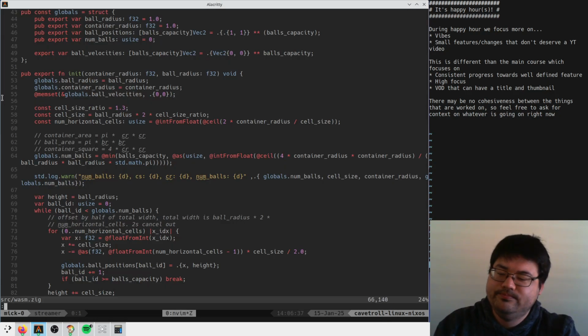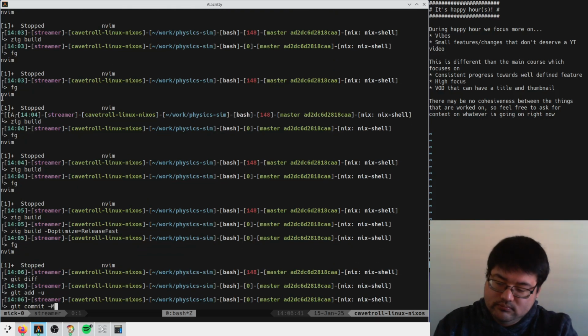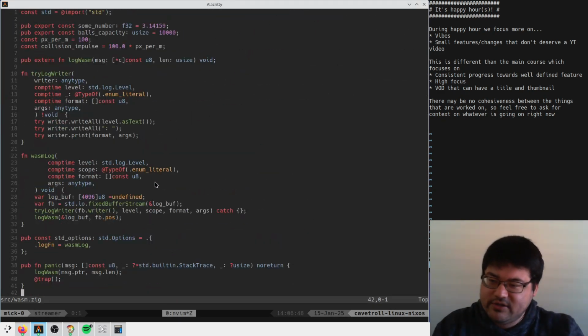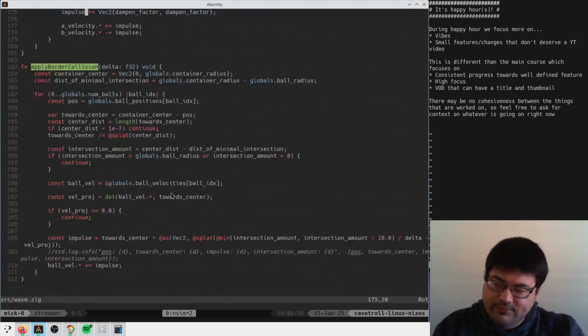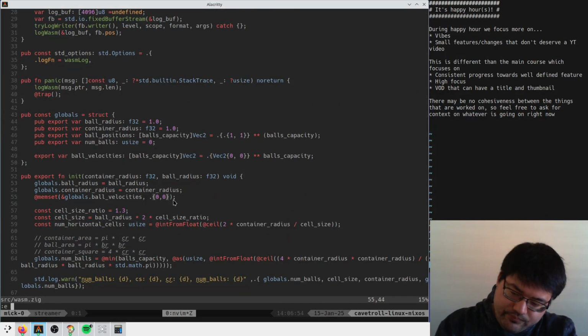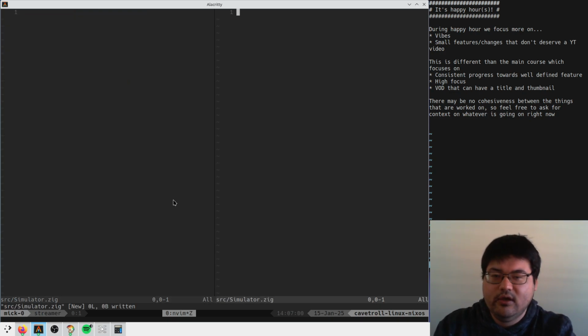Okay, I guess we need to refactor this a little bit to make it runnable from an executable, not just from a WASM context. So can we call this simulator.zig?